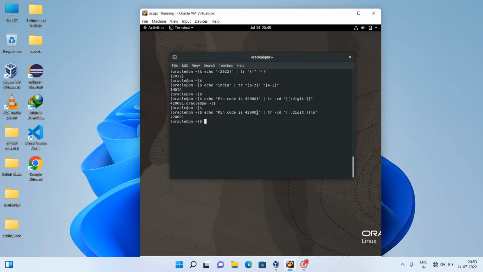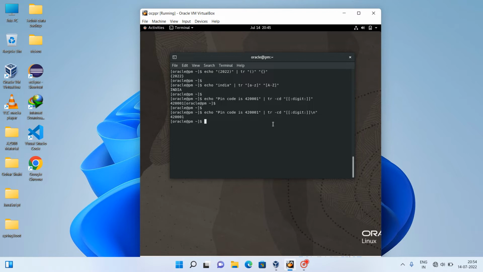Out of this string we only want digits to be printed. For that I'm using hyphen cd as the flag, and inside the pattern I'm using double square bracket for the digit class, then slash n for new line. In this way, by using tr cd, we can print only the pattern we want.